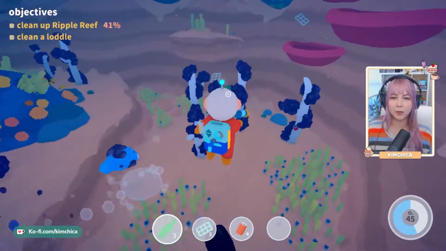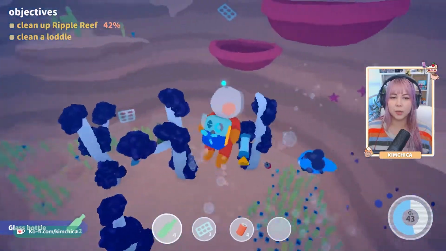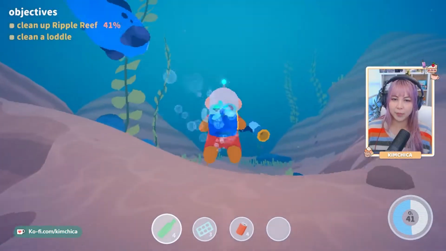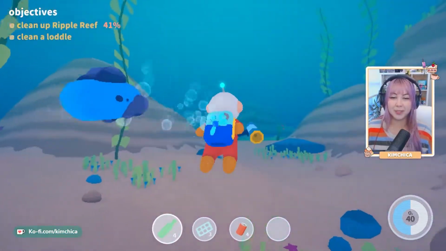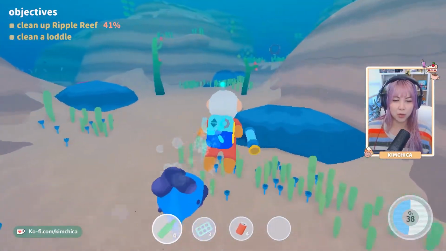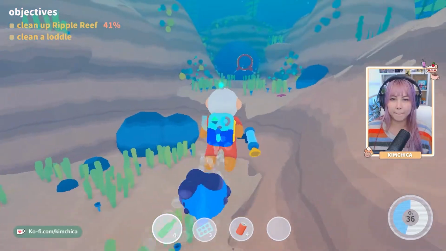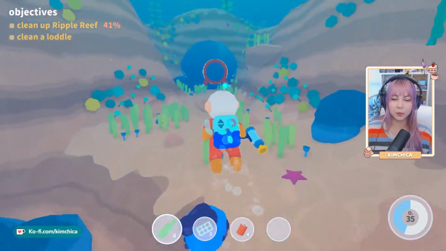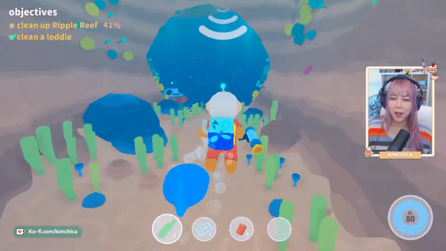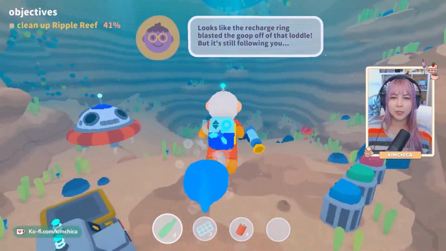Well, how do I clean you? I can't laser you. Well, oh, you're getting goop all around. I wonder, can I bring you to the oxygenator? Get you some fresh... Because bubbles are basically blasts of little bits of air and oxygen. Maybe you can go through the oxygenator. I need to get oxygen anyway, so... Yeah! Looks like the recharge ring blasted the goop off that Loddle, but it's still following you.